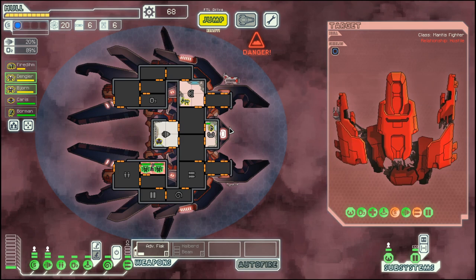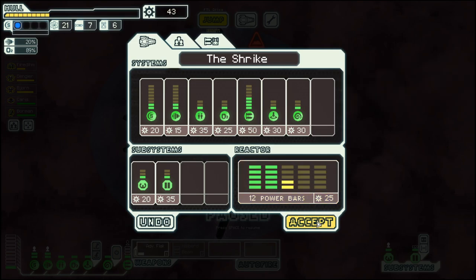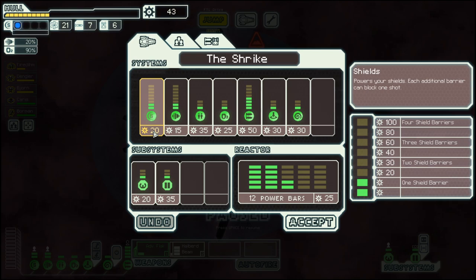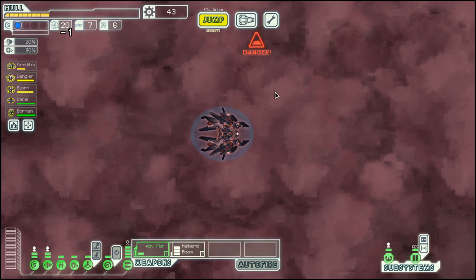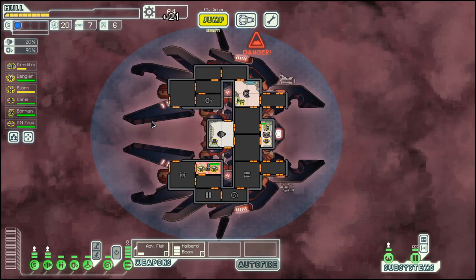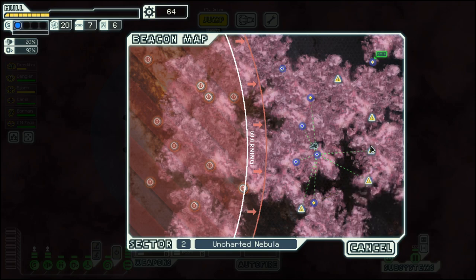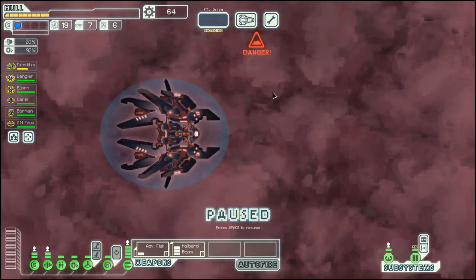There they go. It took a few shots, but now we can bring up the halberd beam. And sorry, for the next shield we need 100. So let's see if we can manage this in this sector as well. At least we are not on the wrong path here.